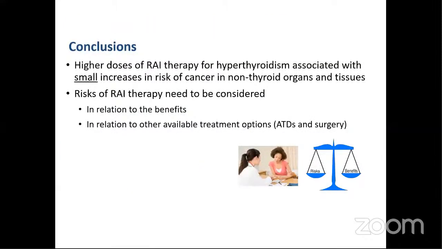So to summarize, our 2019 study provided some of the strongest direct evidence to date regarding cancer risks following radioactive iodine therapy for hyperthyroidism. And given the biological plausibility, we know that these risks are induced by direct DNA damage. We know a lot about the association between radiation and risk of certain solid cancers, including breast cancer, from other radiation epidemiologic studies. And we can see that our risk estimates are consistent with these studies. It's reasonable to conclude that radioactive iodine therapy results in a modest increased risk of certain cancers, including breast cancer.